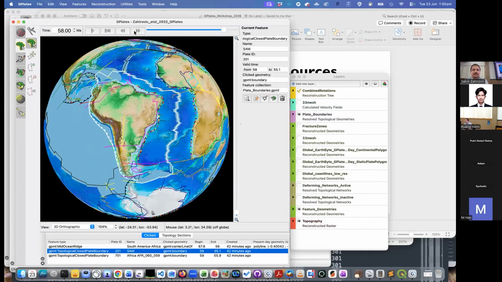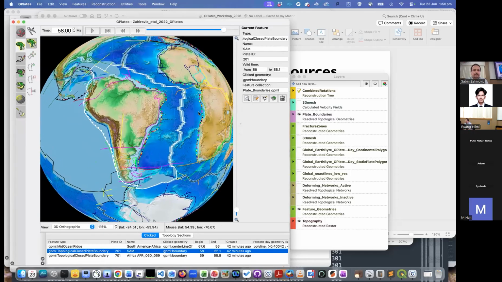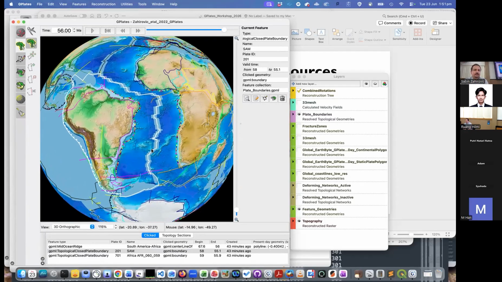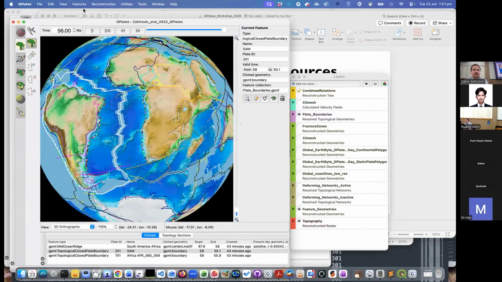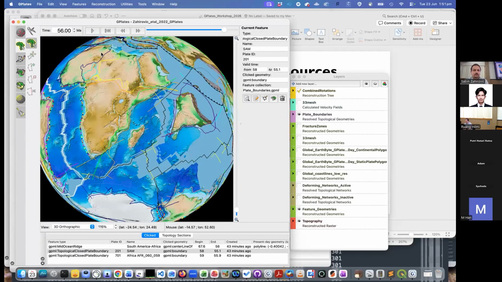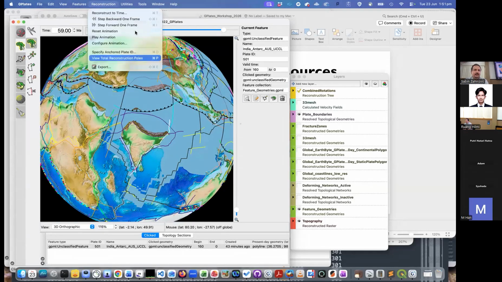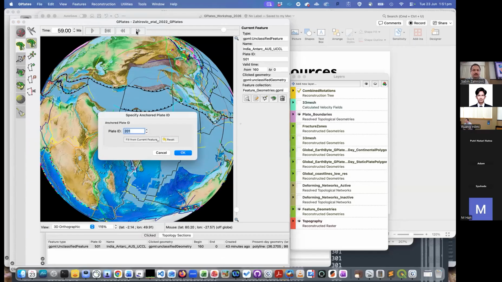South American plate is given that plate ID of 201. And if I reconstruct, you should be able to see that this line, the mid-ocean ridge, is moving slowly away from South America. Let's have a look at some other examples. I can anchor India.